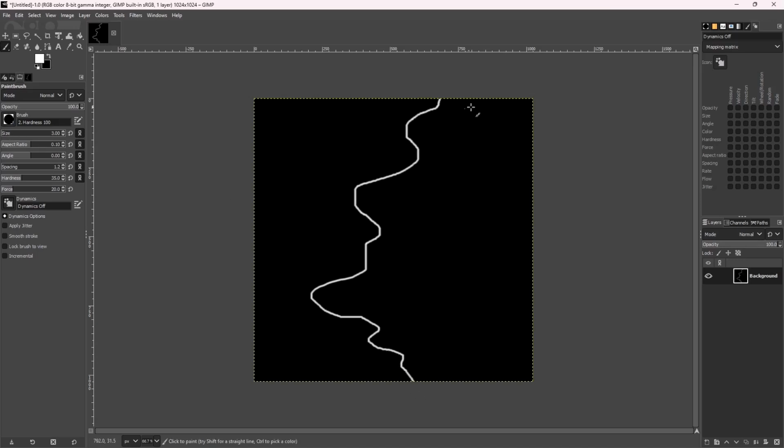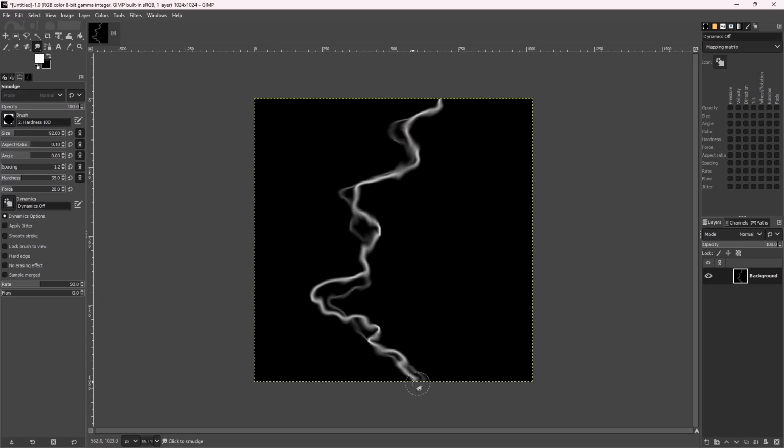Once you get one, you can do whatever you want to your image, and you don't have to do a line. That's just what I'm doing for this. So feel free to make any kind of texture that you want here. You can make it look good either way. After that, I'm going to grab my smudge tool over here, and you can just smudge this as much as you want to make it look more natural. It doesn't have to be perfect. The less perfect it is, usually it can look pretty cool. So just something like that would look good for what we're doing in this video.